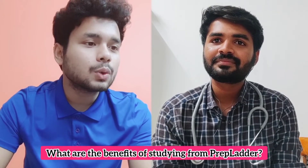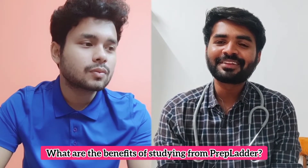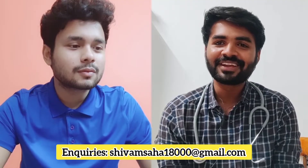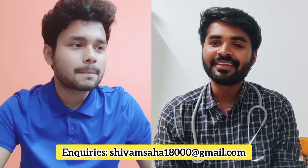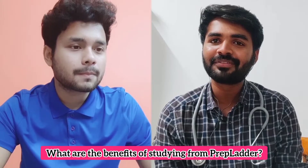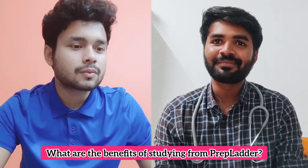Prep Ladder is a good platform for any student. Its key USP is that lectures are offered in Hindi, which is easy to digest and recall. They also provide printed notes and shorter lectures. Their theme is 'Padho Jitna Chahiye Utna' — read what is required, not more. They cover what is required to crack the exam and get a seat.